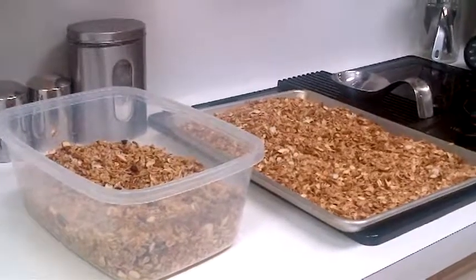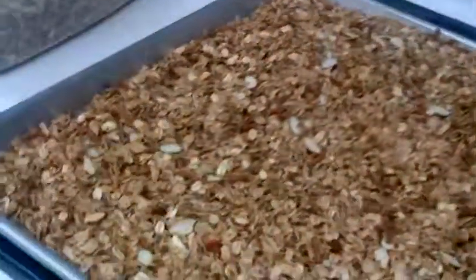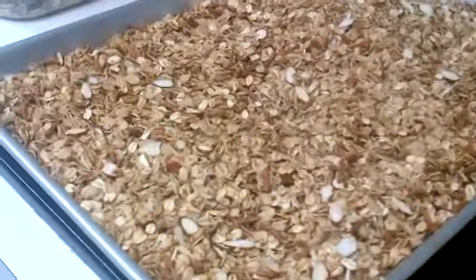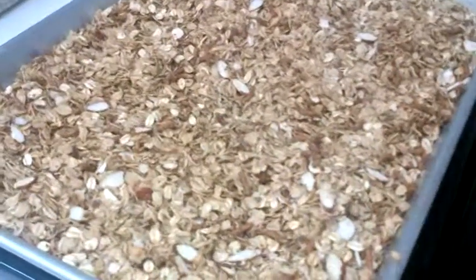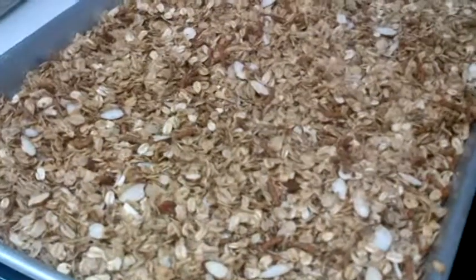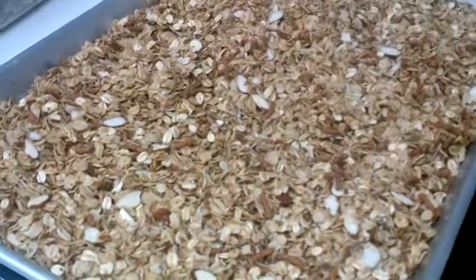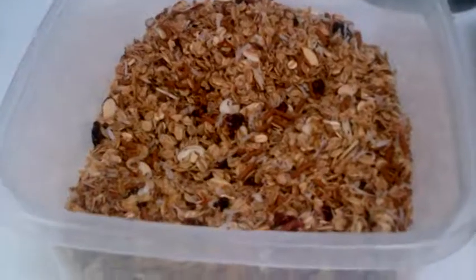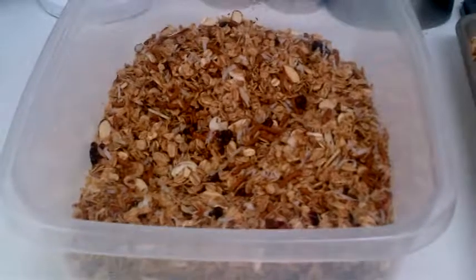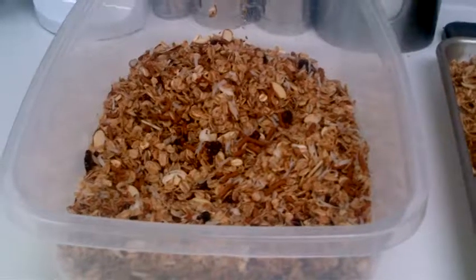So I'm going to stop now, and I'm going to actually add the second pan of granola. You can see it has been roasted. It has almonds and nuts and the Fiber One, the oats, all the ingredients that I added. And so it's been roasted. I'm probably going to stir it another time, and then I'm going to add it here to this plastic container, and I'm going to add another half a cup of cranberries and another half a cup of coconut.